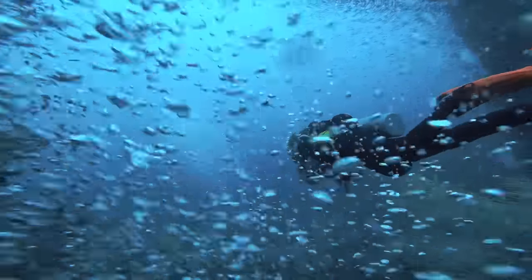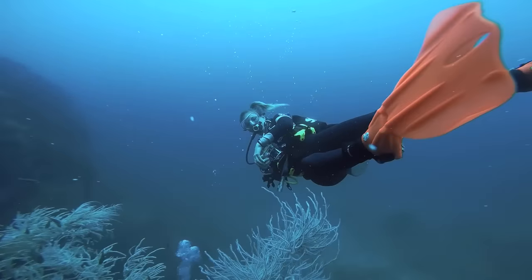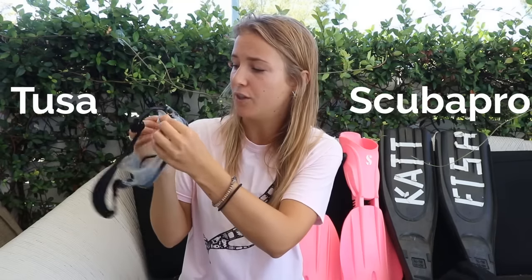So that's the first thing. Masks go between about $50 and $120. In terms of this one, I would recommend always getting 2-cell or Scuba Pro just because they have the softest silicone that I've experienced. However, any mask that fits your face shape well, so that sticks onto your face and is comfortable, isn't hurting you in this area or in this area, then pick that one. That's really what you're going for, is comfort, because if your mask is leaking, it's just going to cause a lot more stress throughout your diving.